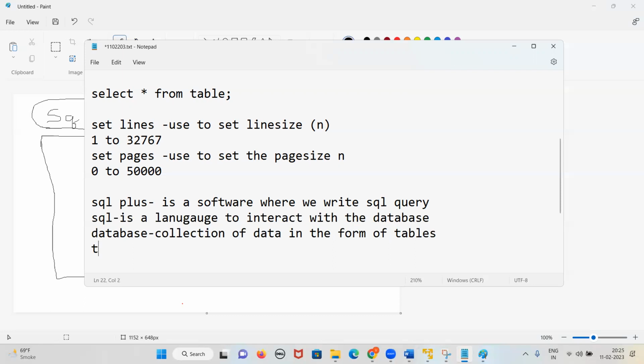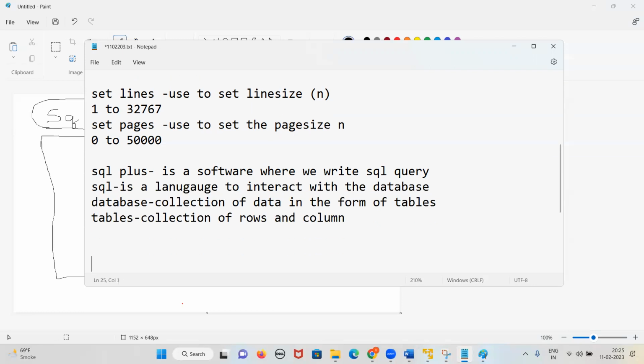And what are tables? Collection of rows and columns, right? Yes. Now, what is a query? Query is questioning to the database. In return, the database gives the answer.